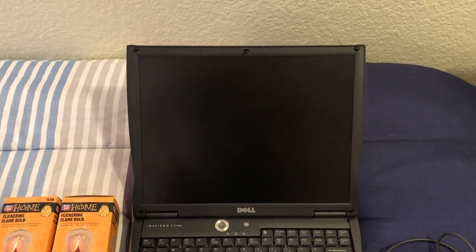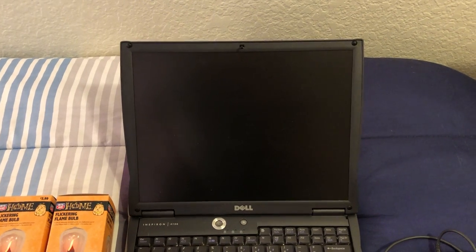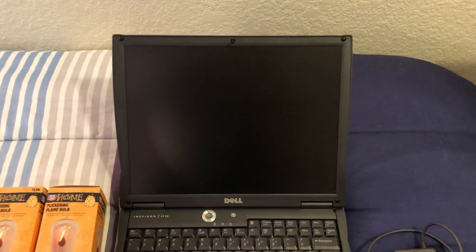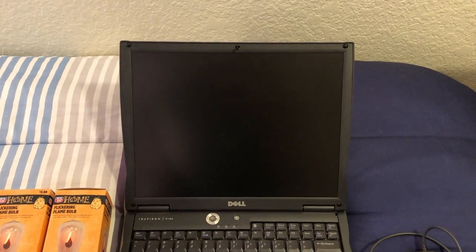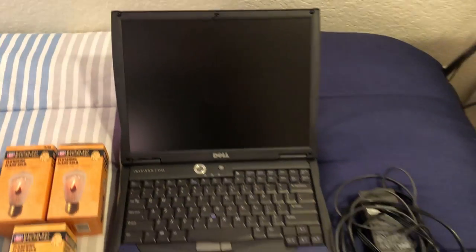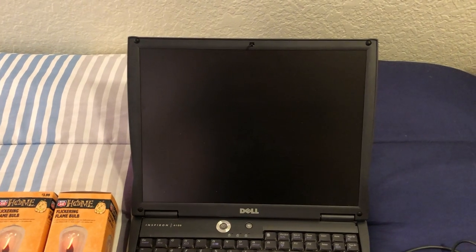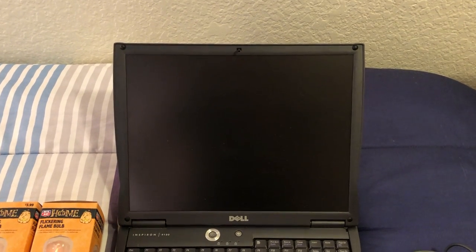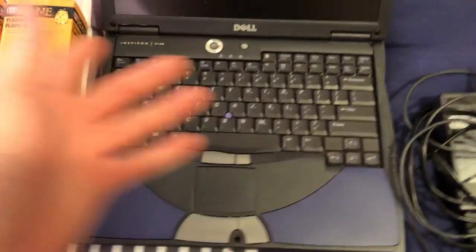It was really slow running Windows XP. If you donate a computer like this to a thrift store, please erase all of your data off of it. I was able to see everything about the person that owned this thing — their family, pictures, important documents, everything. It's really important that you clean off your machines before you donate them. Of course, I have no intentions of doing anything with their information and it's all been wiped. I'm going to put Windows 98 on this, or Windows 2000 if that doesn't work — I think that would be a better fit for this type of machine.